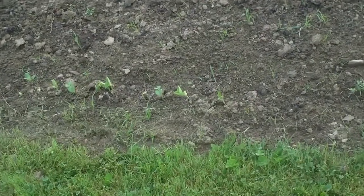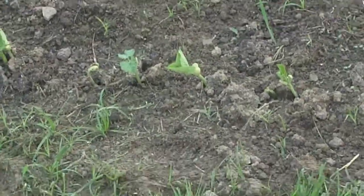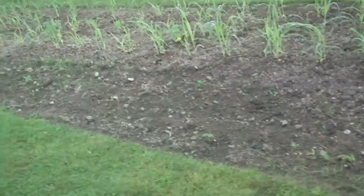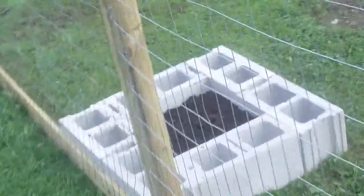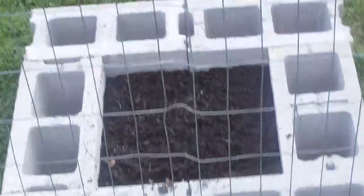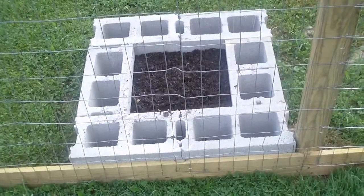Yeah, the beans are starting to pop up finally. There's a little Vermont cranberry bean, a dried bean. I grew a few of them last year, but this year I got a whole row of them. The other thing I got going on here is I'm having another attempt at a potato tower. You guys remember last time I tried to grow one in pots and it was a failure.